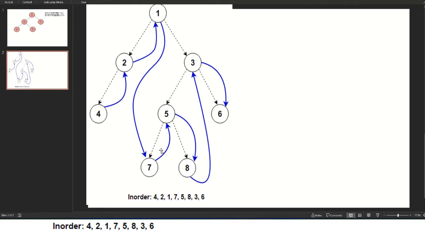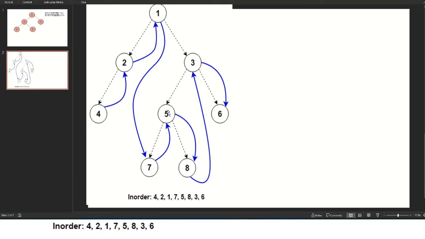Then we will collect in the reverse way. 7 is the one that we pop off the stack and then store in the answer, which is an array. So 7, then 5, and then after that we will pop the 8 later. So 7, 5, 8, and the last one is 3.